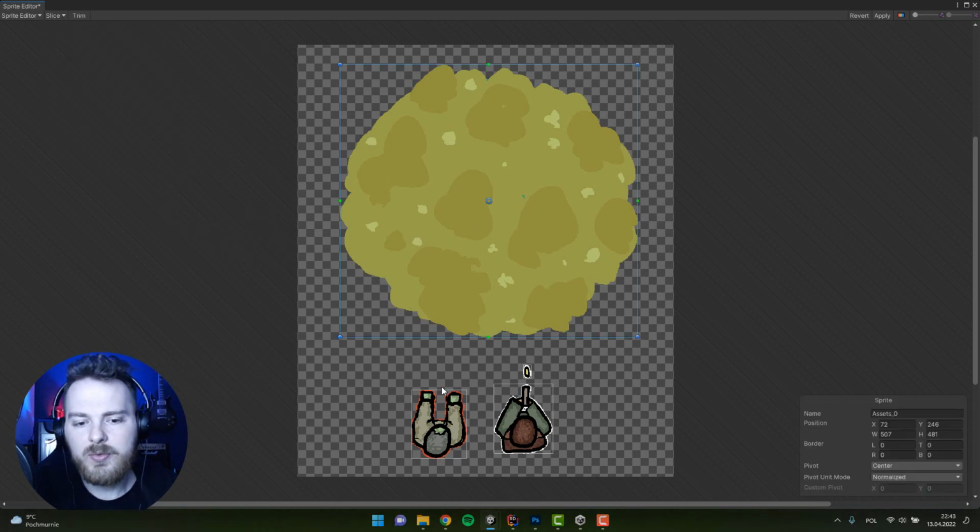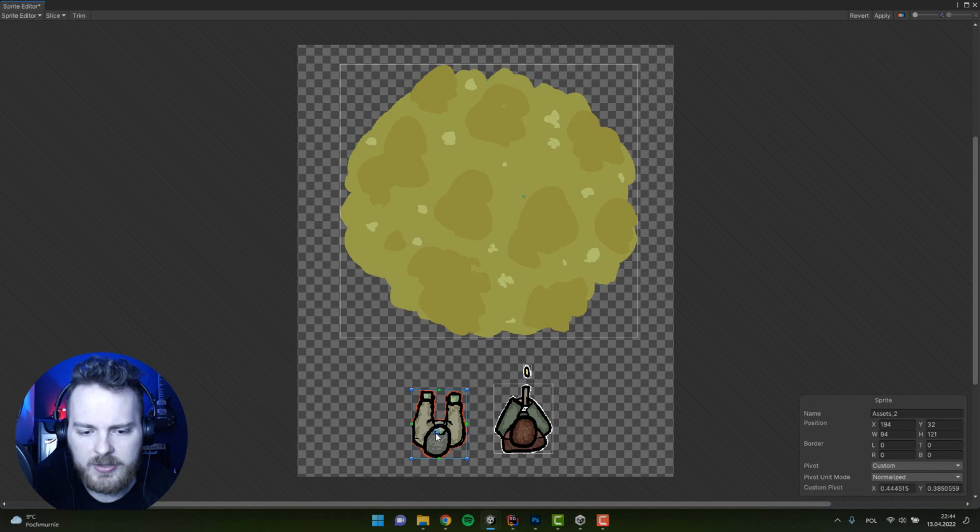Now if we click on the different sprites, we can see that in the middle there is a small blue circle, and that is the so-called pivot point. All the transformation in game, so all the scaling, moving or rotation, is happening around this particular point. While it doesn't matter for grass, we have to make sure that it is in the right place for our characters.